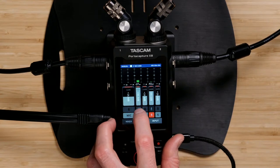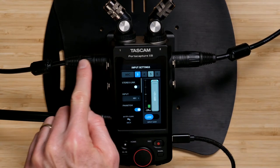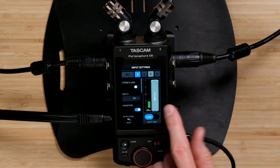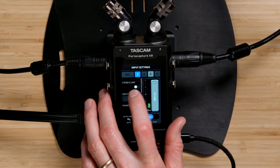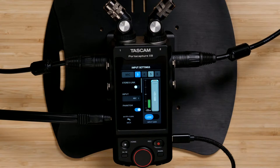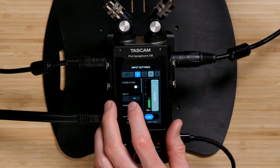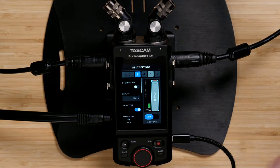You can go into the details here. So for example, here's input number 3. This is where I have my Earthworks SR314 currently connected right here on channel number 3. And you have this menu here. So I've gained up to 35 dB of gain for that microphone. If I were recording stereo, I could make it a part of a stereo pair. So turning on stereo link, that would make inputs 3 and 4 then become a stereo pair. Right now I have it set to mic. You can, of course, also switch it to line level if you're bringing a line level signal in.